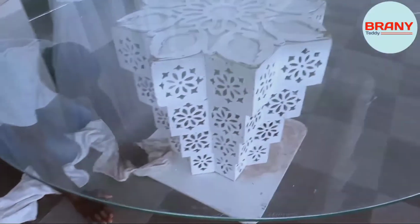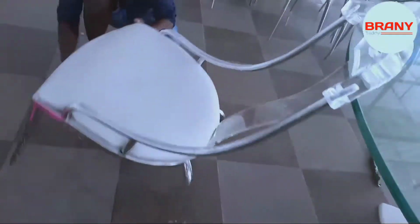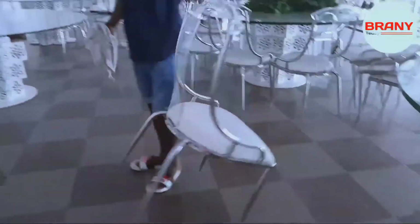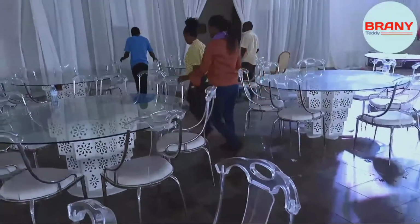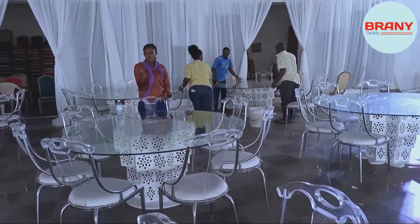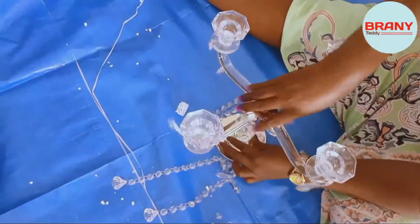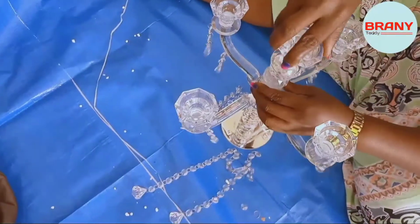The next step was cleaning the tables and chairs, then arranging them according to the seating arrangement of the event. Once that was done, our next step was assembling table centerpieces, and for our case, we are using 3 kinds of centerpieces. The first is this glass crystal centerpiece.